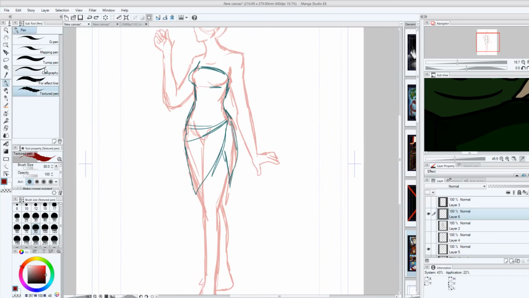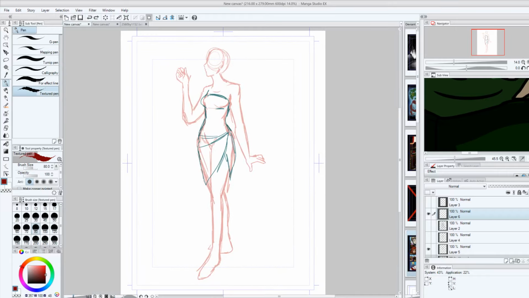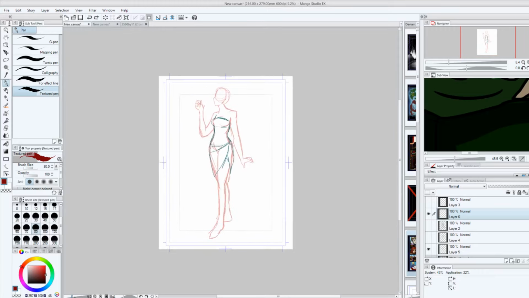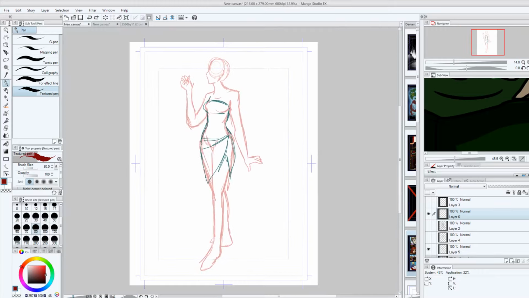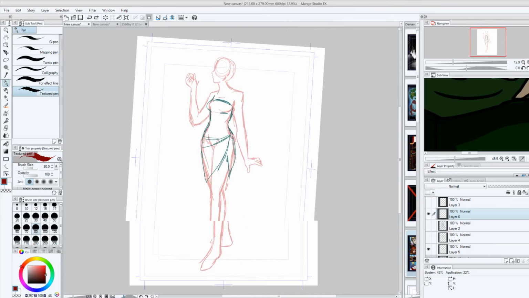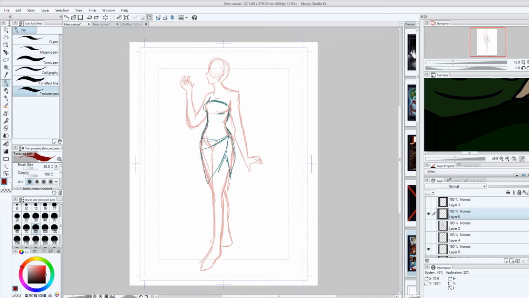Back to the layers. I keep getting distracted. So yeah, down here in the corner, right over here, there is a scrolling up and down option to scroll in and out. Over here, rotation. So if you want to go back to normal rotation, just go to the 0, which is sometimes a little difficult to click to. There you go.